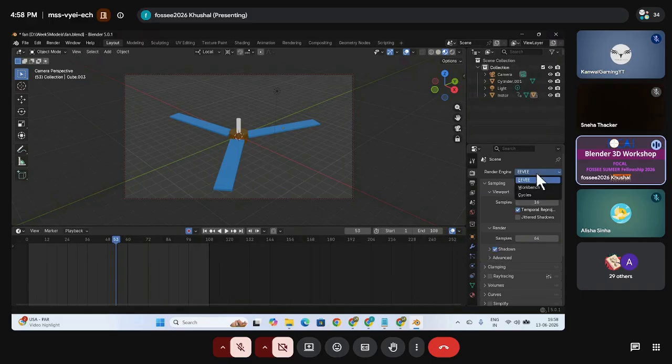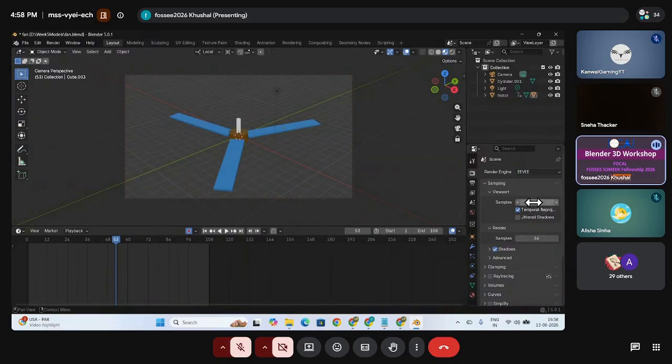There are three engines: EEVEE, Workbench, and Cycles. EEVEE is faster to render, and Cycles gives good quality, but it will take time. So for the beginning, we will keep EEVEE. Workbench is not for rendering purposes, it is just for display purposes here on the screen.